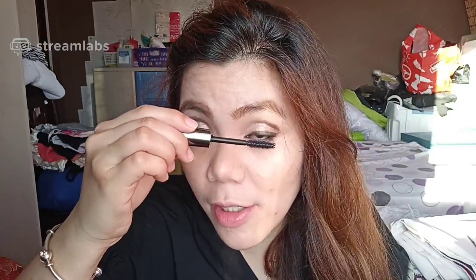Sa mga fan ng contact lens, before ka mag-makeup ha, put ka muna ng contact lens. Kasi, kapag meron ng makeup ang mata mo, ang hirap nang ilagay ng contact lens, kasi nakaka-irritate ng mata. So, masakit sa mata. Yan.